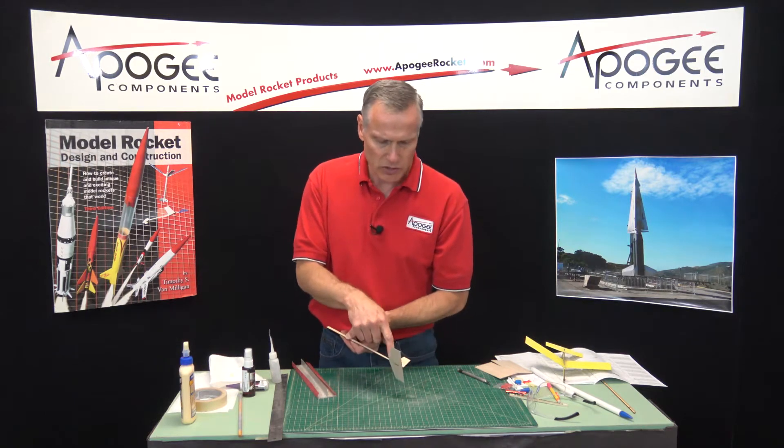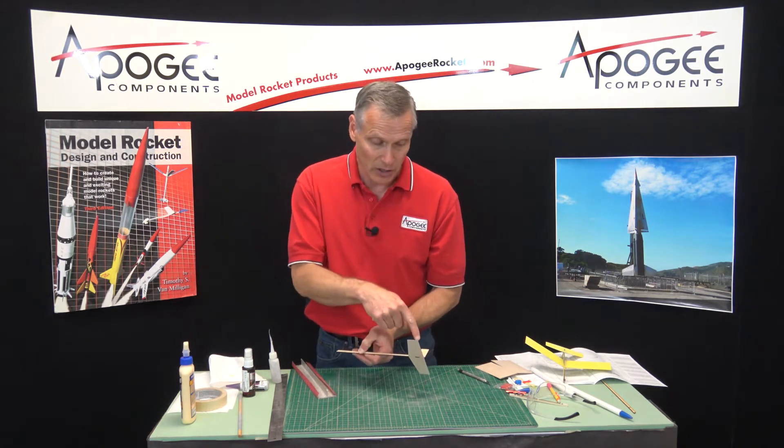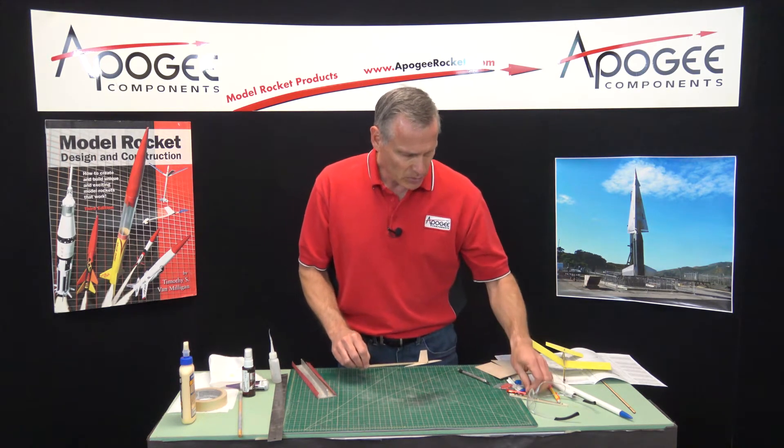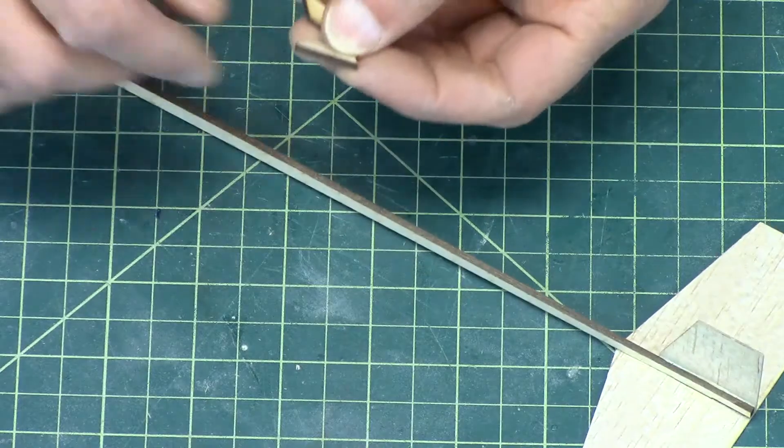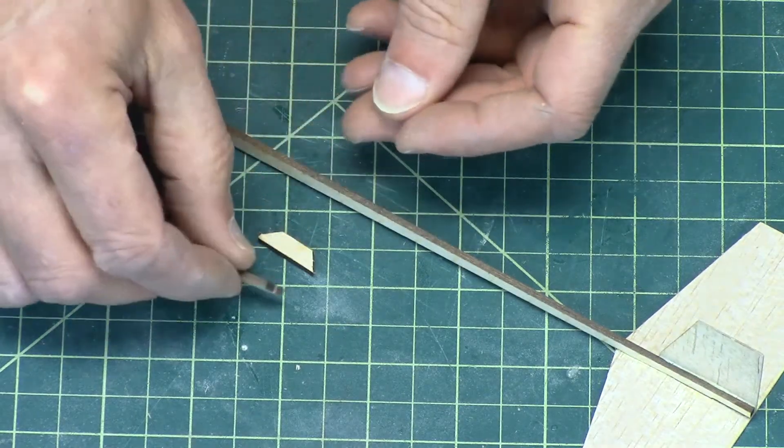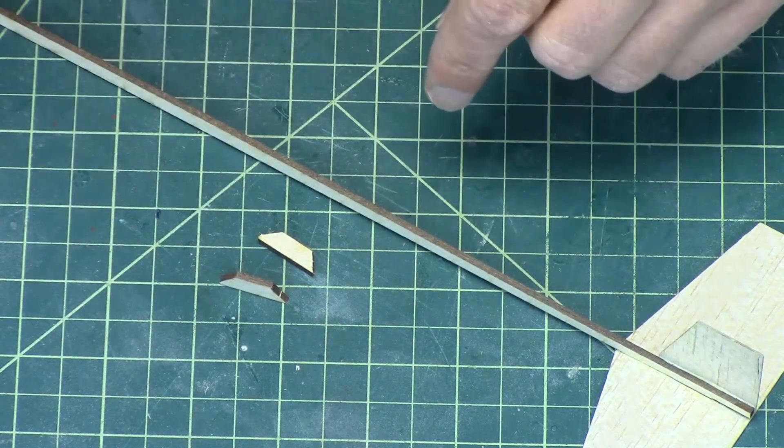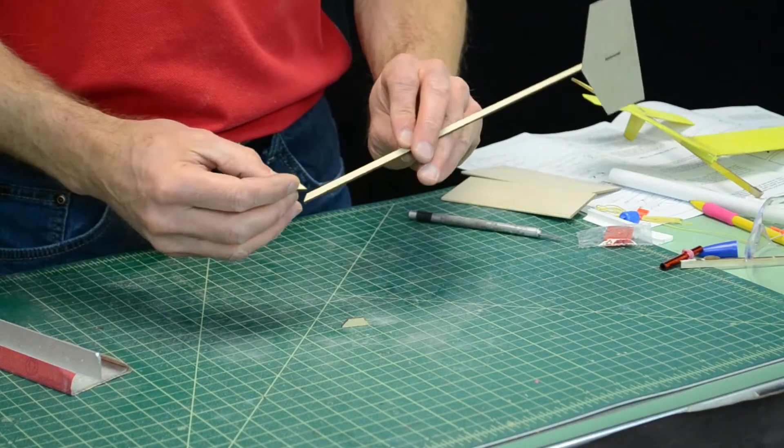Now the next step says to put super glue on that edge, and we're going to come back and do that later because I want that wood glue to dry right now. But I can go ahead, if I'm very careful, I can put these little pieces of wood which we snapped off of the fuselage boom in the last episode. We can glue them to the front of the fuselage boom.